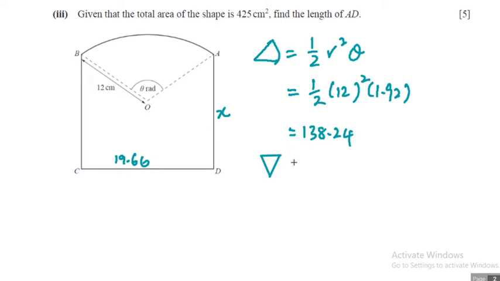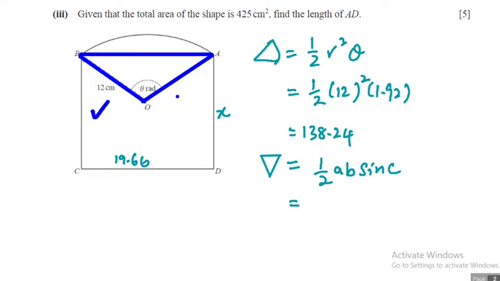And then for the triangle, I'm going to write how to find the triangle. Triangle is half AB sine C, right? I will keep writing the formula for you all. So make sure when you practice, just write down the formula so that it helps you in memorizing it. Our triangle is here, here, and here. So AB is this AB, and you have the angle in between. C must be the angle in between A and B. So we use this.